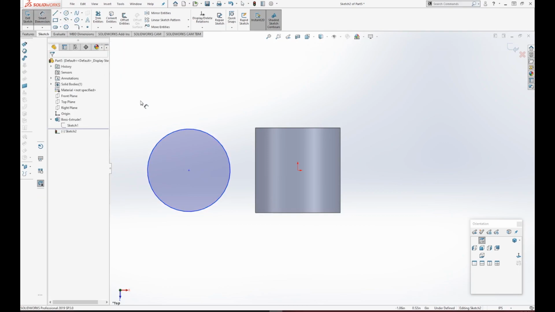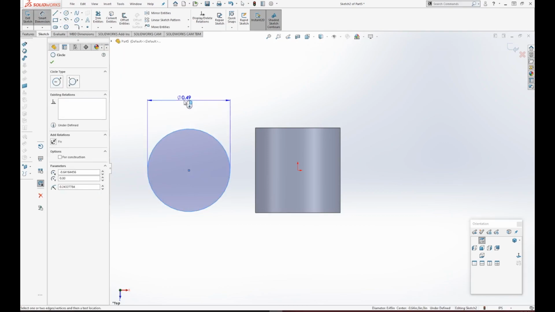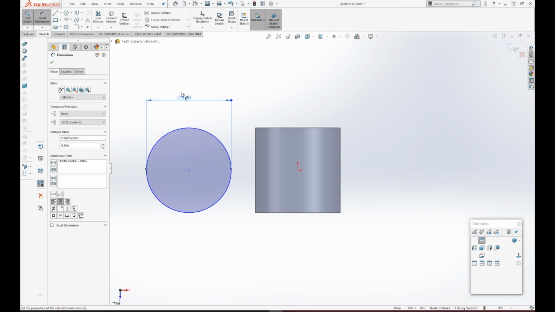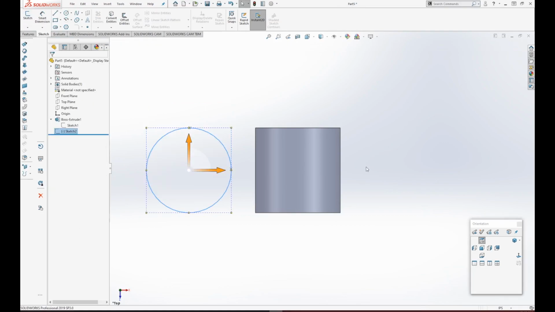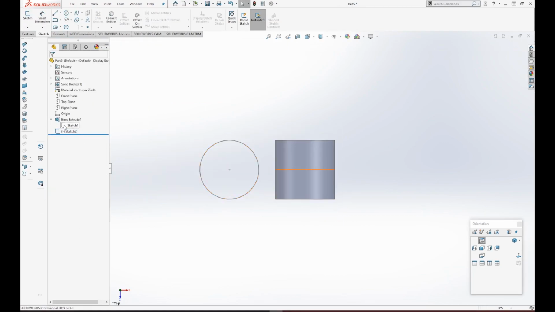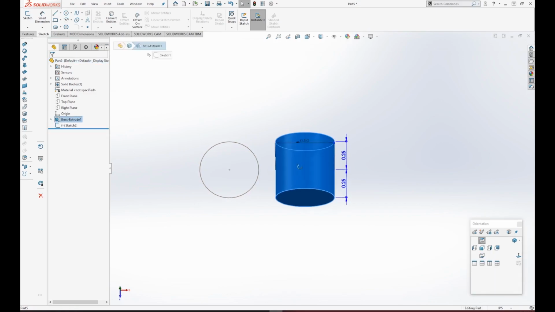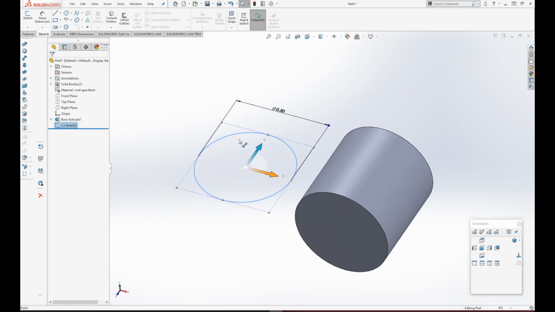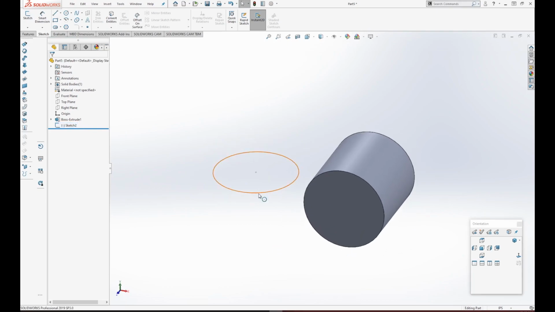So let's go ahead and dimension this thing. I'm going to make it 1/2 inch like before, and then hit that green check mark. It looks good to me, and then exit out of sketch mode. So everything looks good. If you guys can see, there is my boss and my original sketch. If I close that window, and then we have our second sketch. So you guys notice that everything that we do is going to be recorded in this left side feature manager tree. Okay, that part is gonna be very handy.